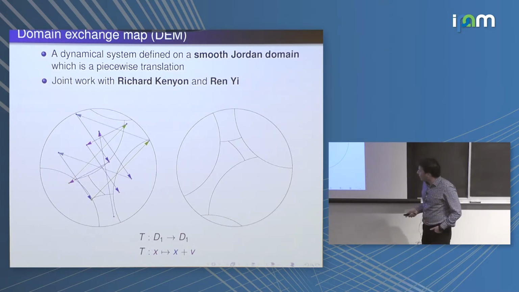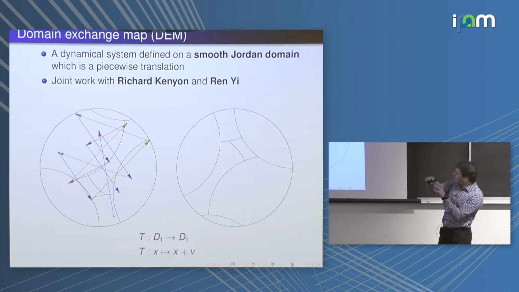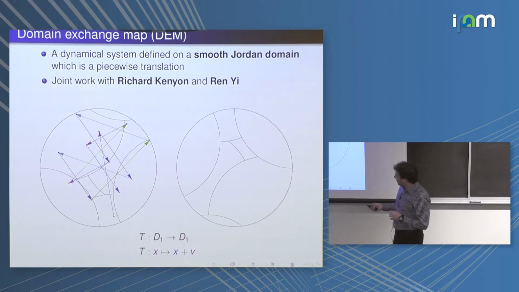Okay. Now, if you think about it a little bit, you can see that you can encode everything about the dynamical system with two different tilings of your domain. So on the left here, I've drawn the second tiling, and it tells us where every tile in the domain gets translated. So if we want to know where points in this region end up, we can just look over here and find the corresponding region. It's over there, and they'll get translated by the vector that moves this piece up there.